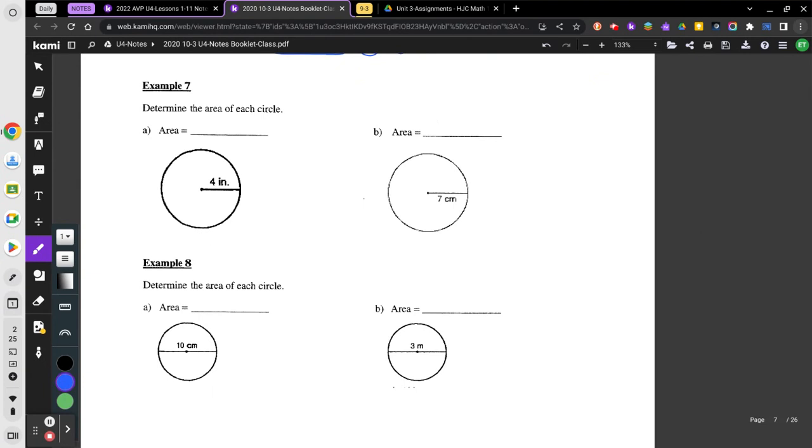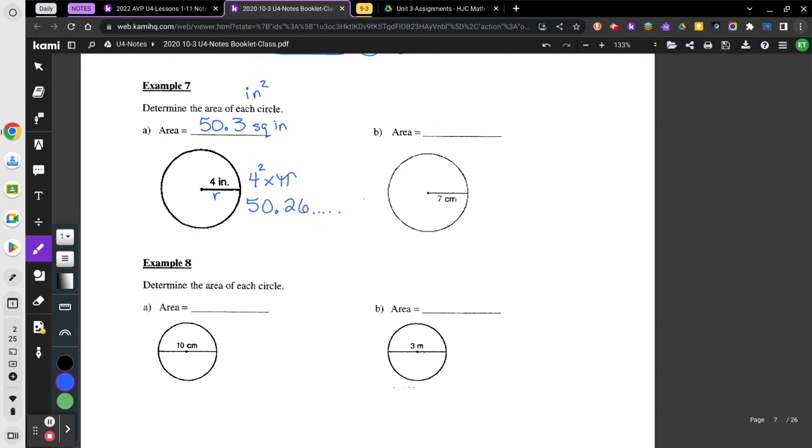So on the first question, that's my radius. I'm going to go 4 squared times pi. So 16 times pi. And that's going to give me 50.26, which is going to give me 50.3 square inches. Or you could put inches squared, whichever you prefer. Okay, so 50.3. You should be writing these down. How come? Because you're going to have open book time on quizzes and tests, and you want this stuff available.